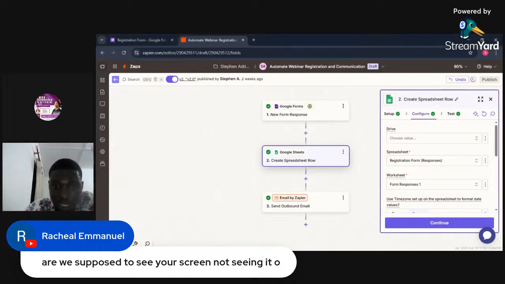Okay, then let me go back so that you understand what I was talking about. I'm saying that in AI automation, there's what we call the trigger. There are two main things you should understand: the trigger and the event, right? The trigger is what initiates a particular process.